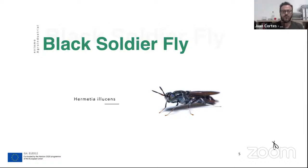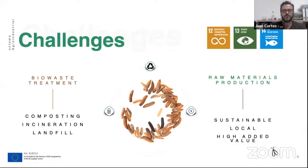They don't like to bite people, neither do they fly around humans. And it is quite good, because producing something which could be detrimental for the environment or the people is not so smart. Also, there is another reason: according to EU regulation 893 from 2017, this species, the black soldier fly, can be used for proteins for other animals, more specifically in aquaculture and pet food. But probably in the coming future, everything is opening for using the proteins also in chicken and pigs in not so long a time.